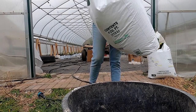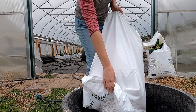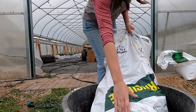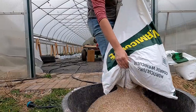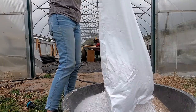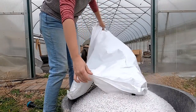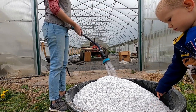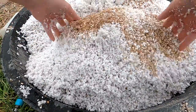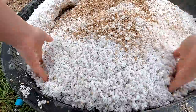Okay, I'm gonna mix up the growing medium outside to avoid breathing in some of the dust. And we're gonna do our 2/3 perlite, 1/3 vermiculite. We layer it in the Dutch buckets inside and the plastic ones in the main greenhouse, but it's just easier to mix it up for these grow bags. It's crazy how the water just goes straight through the perlite down to the vermiculite layer.